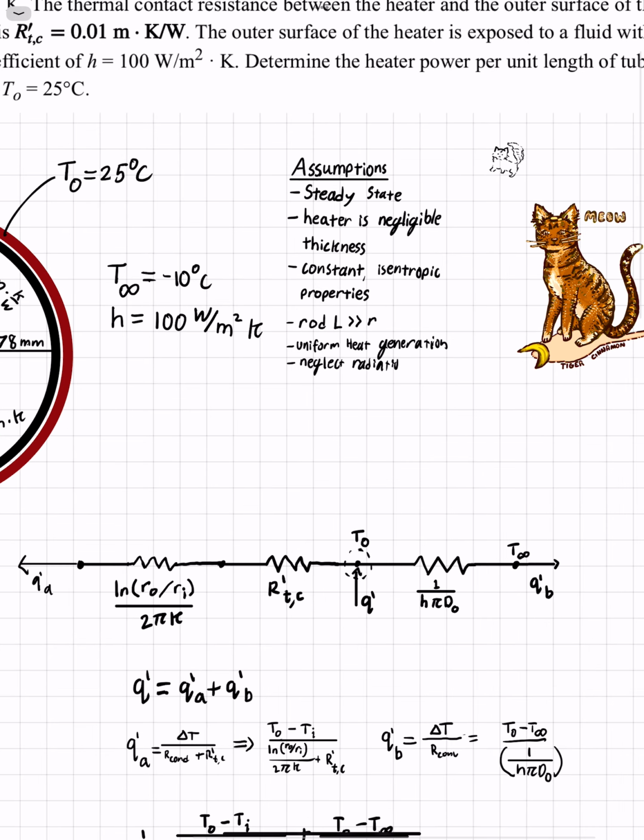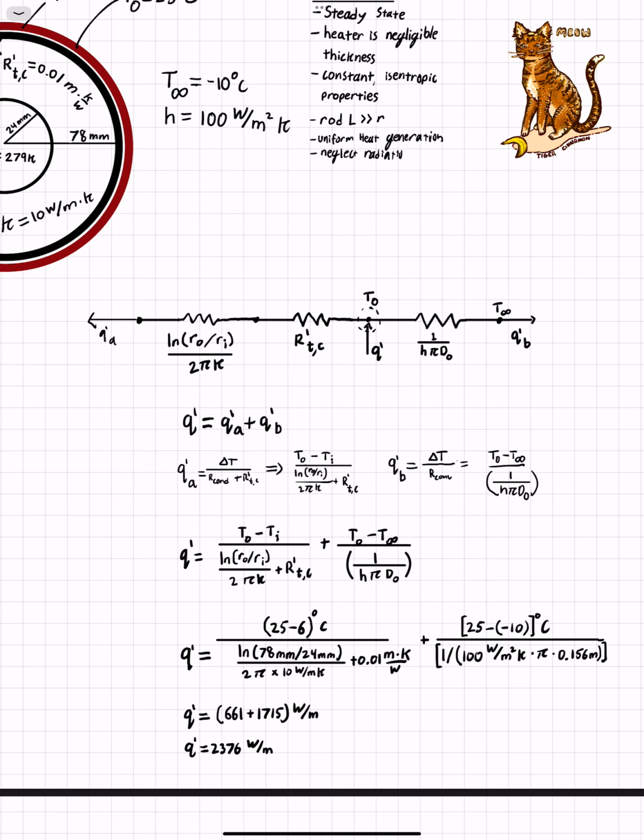For this problem, we will set up a thermal circuit shown here. As you can see, our point of interest circled there is T outside, with input heat from the heater, Q. To its right, it has the resistance of the convection into T infinity, and that is going into QB. And then on the left, it goes through the contact resistance and the conduction through the pipe, into QA, where the temperature is held constant in the center.